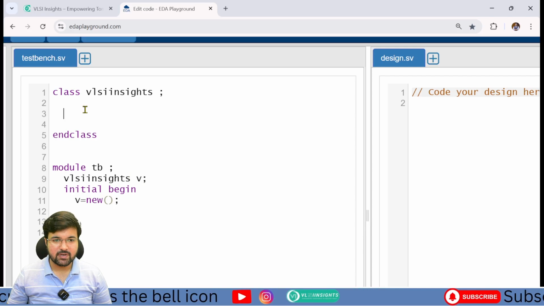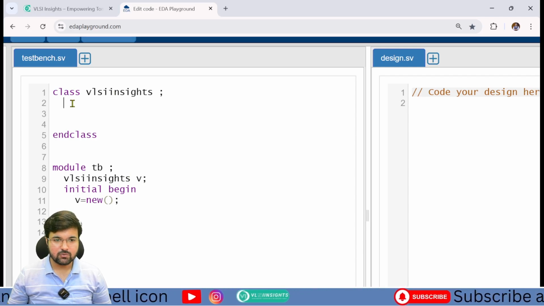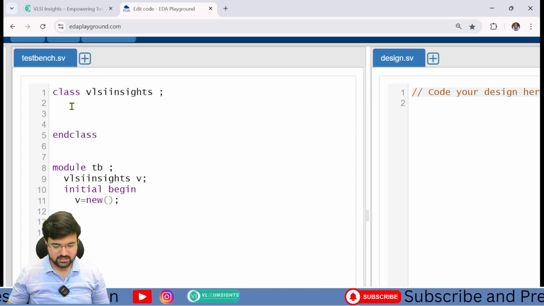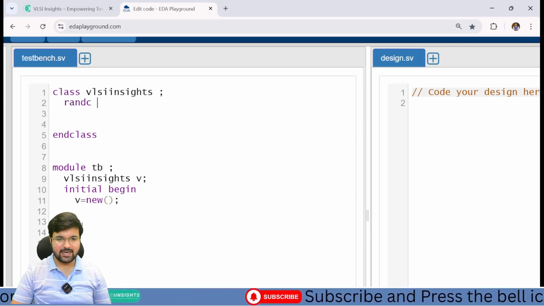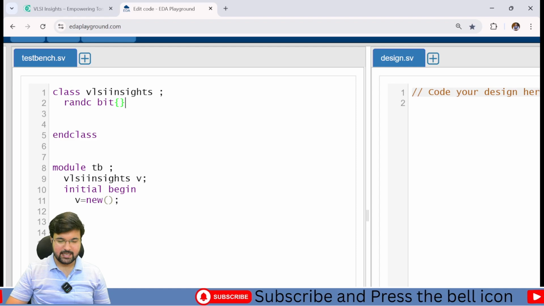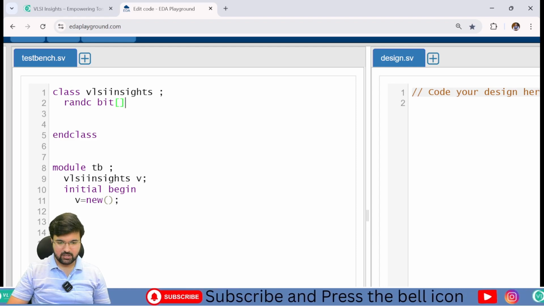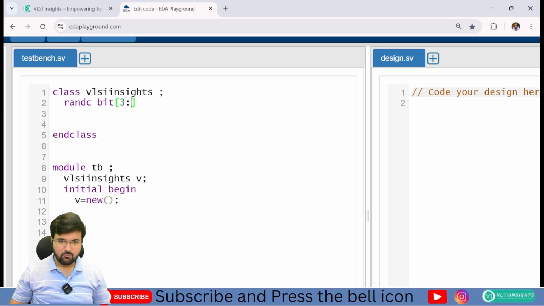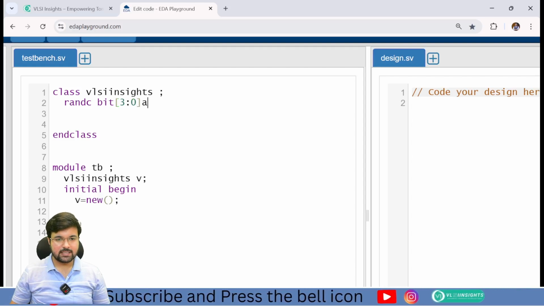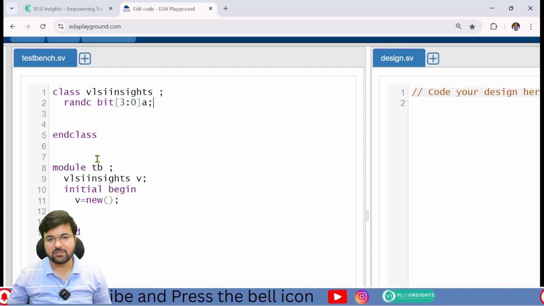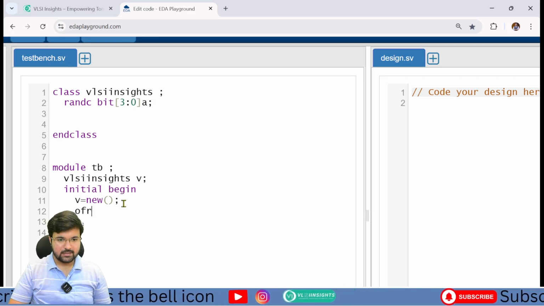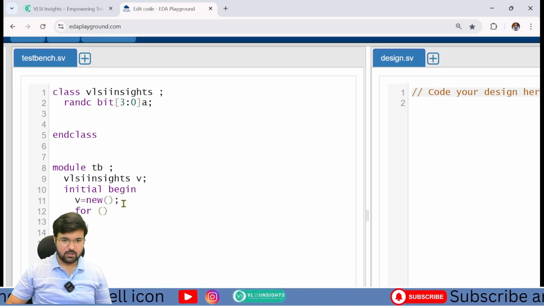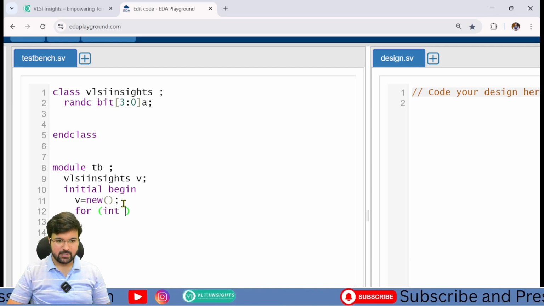To randomize a value, I should have some variable inside the class. So let us declare it. The keyword I will use is randc, and the data type is bit, which will have 4 bits. We know that in 4-bit representation we can have values from 0 to 15. Then using a for loop, we will randomize our value.